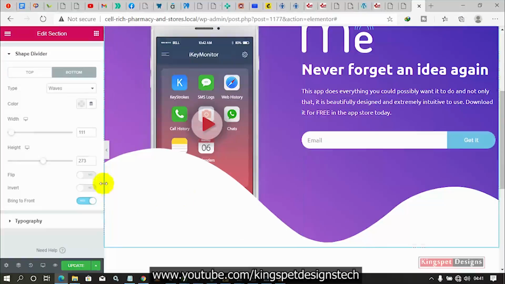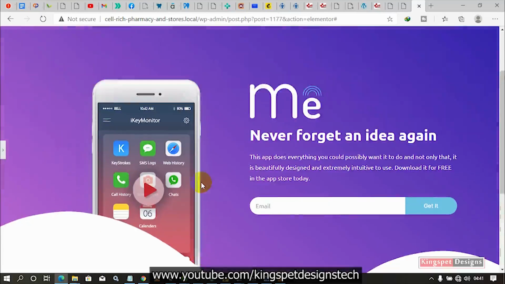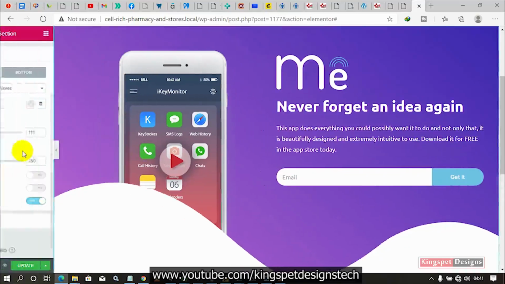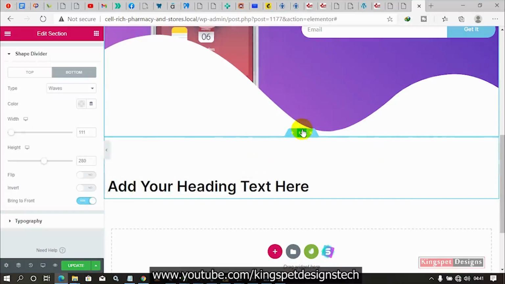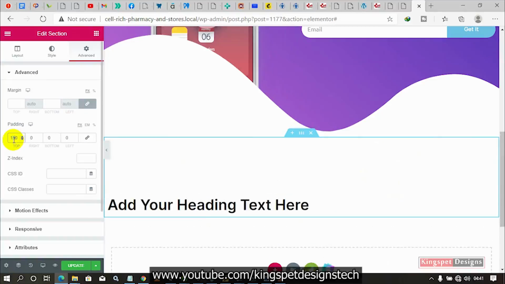So let me make it something like 280 on this side. So this is what we are having. You can see the beauty of our website is actually coming out. So now I'm going to come over to this side. On this side, I'm going to make here some 150 padding top.